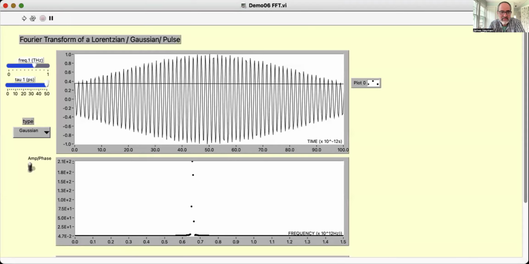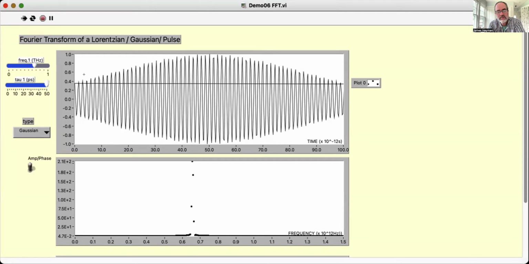Okay, I have a second simulation to show you as well. This simulation shows the frequency spectrum, that is, the amplitude as a function of frequency of the different sinusoidal waves that we're going to add, needed to construct different types of wave packets. Here, I'm going to start the simulation.